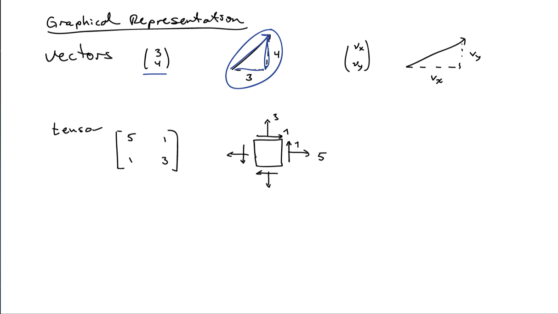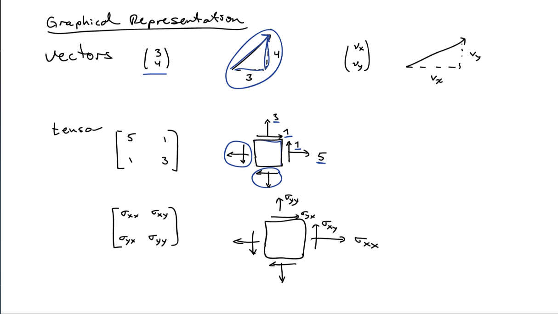Now if I have a tensor here, suppose I have this one here, I'll just do this in 2D, so we'll have no z stresses. So normal stress of 5 in the x direction, normal stress of 3 in the y direction, and a shear stress of 1 in the xy and the yx. And so the pictorial convention for displaying this state of stress would be to draw a little square, and then on the x face we put the normal stress, and we also put its shear stress, and then on the y face we put the normal stress and we put the shear stress. And then we sometimes draw these vectors on the minus y face and on the minus x face. They have the same values as we have on the positive faces.